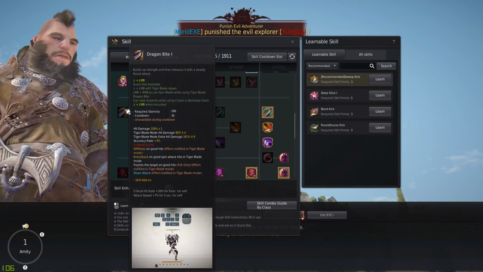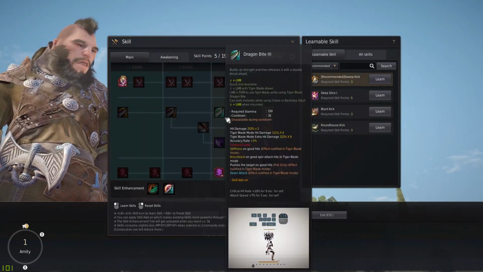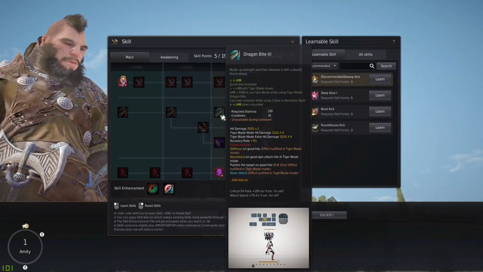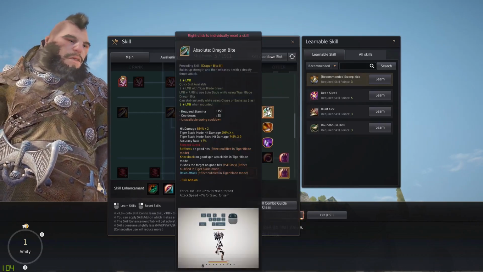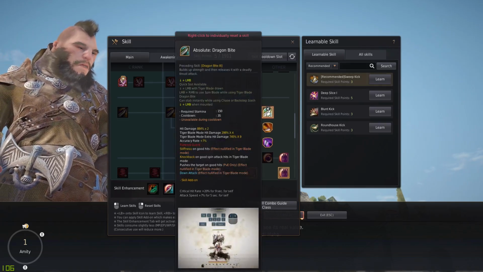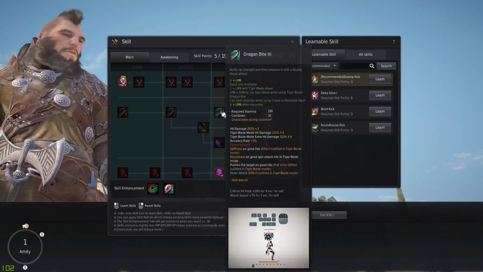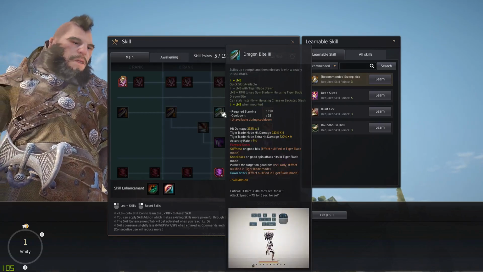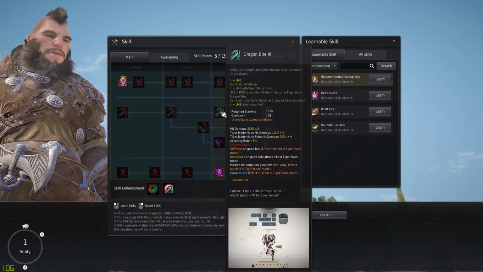It doesn't exist on our tree. Dragon Bite, I would max this out as soon as you can, all the way to absolute. This is your main form of catching in PvP that I will be demonstrating in the engage section of the combo guide. But this is important anyways for your add-ons, as well as it's good in PvE as well.